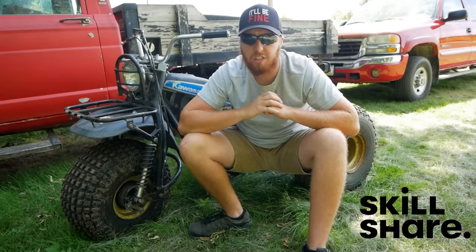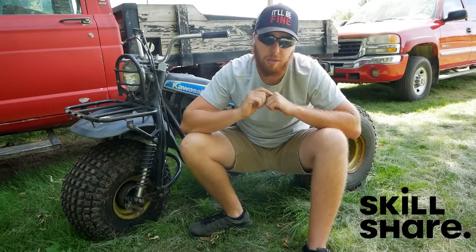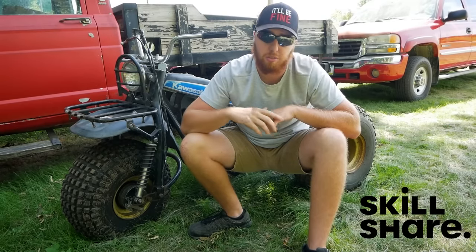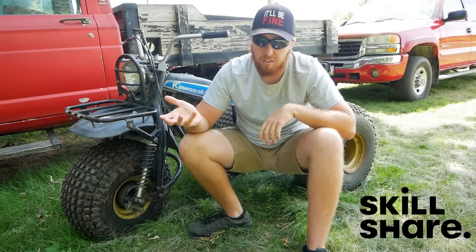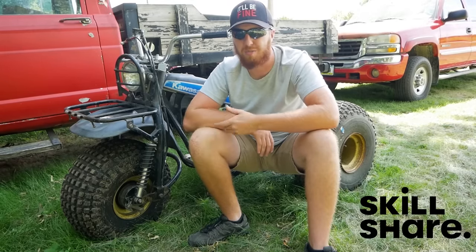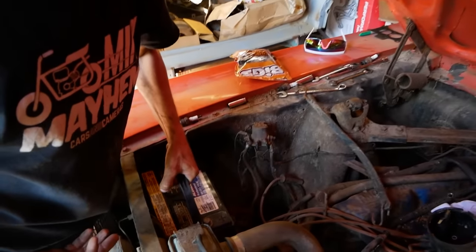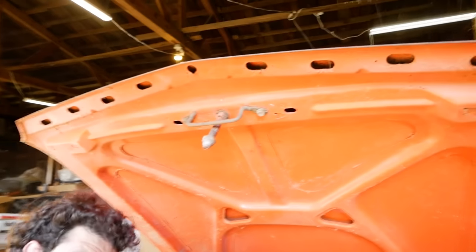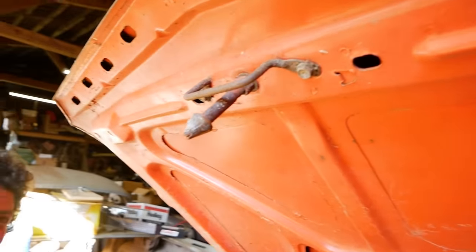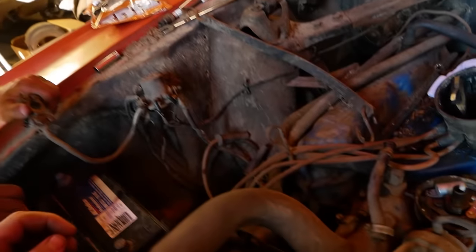Quick explanation of a spark distribution system and distributor and coil and all that. With this coil, you have a positive and negative that is always charged. Now when you disrupt that ground and remove it from the system, it interrupts the magnetic field inside, basically poops out 10,000 volts out of its butt right here, which is the coil wire. Which, nice. It goes to the center here and is distributed to each spark plug as per the position of the motor.